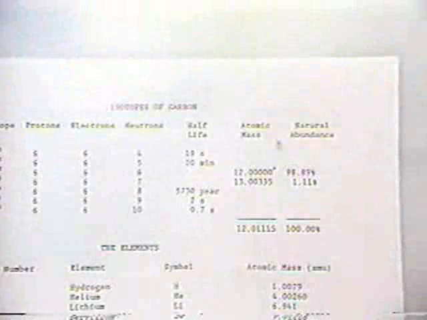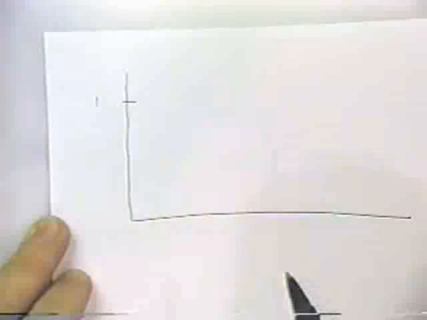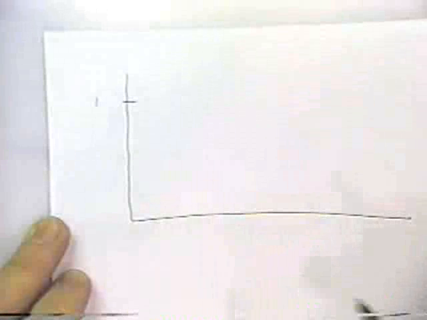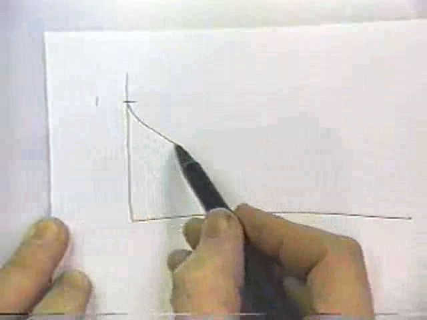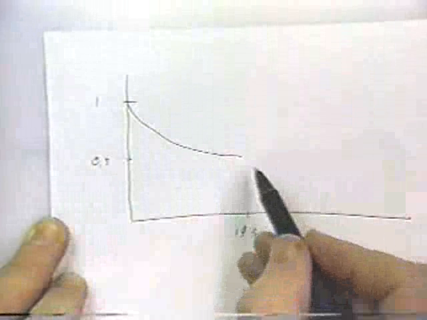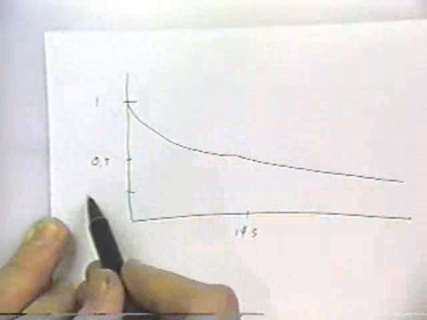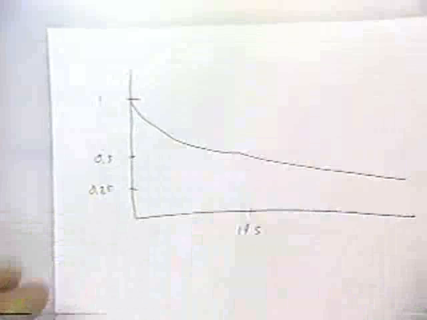So again, going back to our isotopes, we have a variety of half-lives. Again, the half-life tells you how long it takes for half of the stuff to remain. So let's say, for example, I start with 1 gram of material. Let's say it's carbon-10. What that means is that in 19 seconds, I'll have half a gram, and in another 19 seconds, I'll have a quarter of a gram, and so forth.